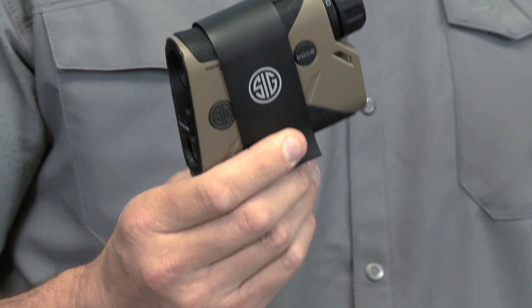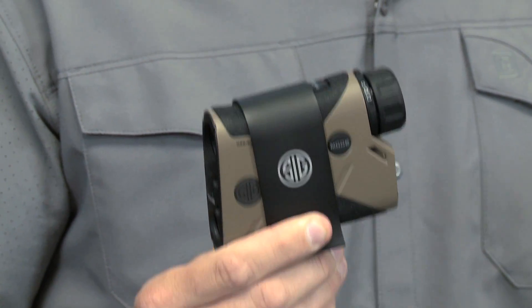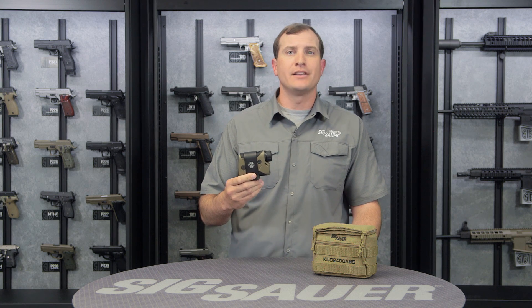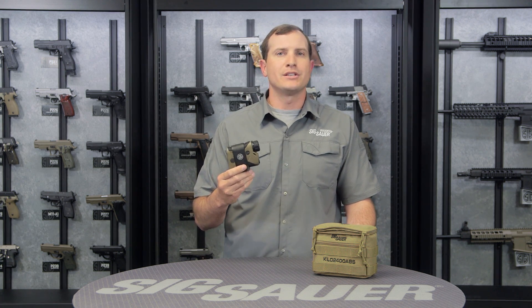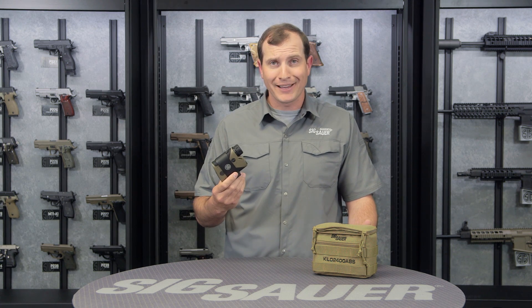That's why I love this right here — I use it all the time, and it's because it's that one-stop shop. I don't have to use a laser rangefinder and then go to a ballistic calculator and then check and make sure my environmentals are alright. This thing is doing all of that within two or three seconds, which means I can do more shooting and less work. And who doesn't like that?